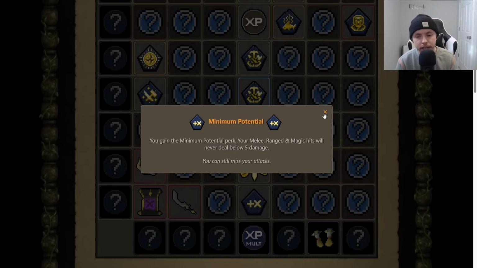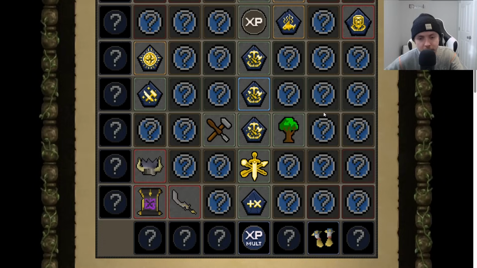It's really good in the early game. You'll gain more experience, right? You'll get the levels quicker. But then at the late game, when you're doing raids and stuff, the odd time you hit a 1 or a 2, it's just really annoying. Imagine things like a blowpipe, just constantly minimum hitting 5 damage all of the time, super fast. Even knives people are talking about.